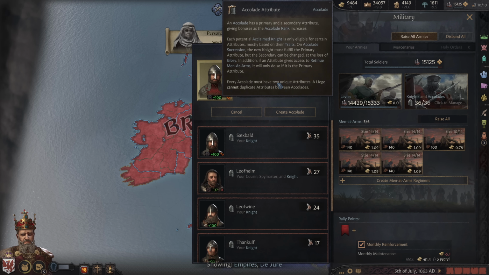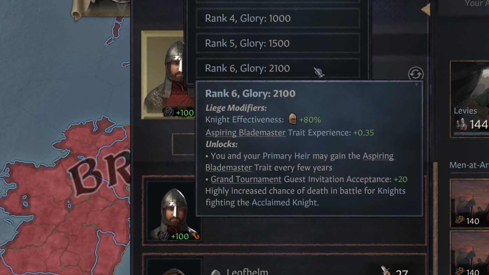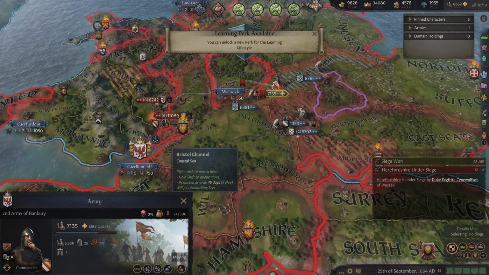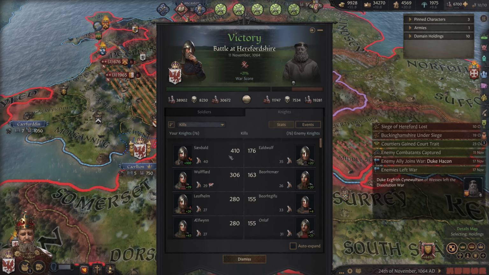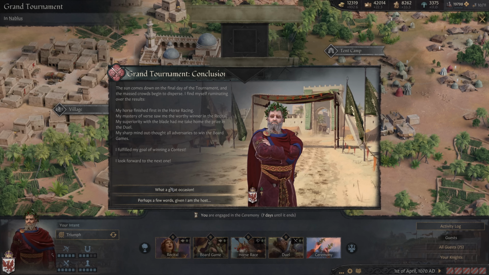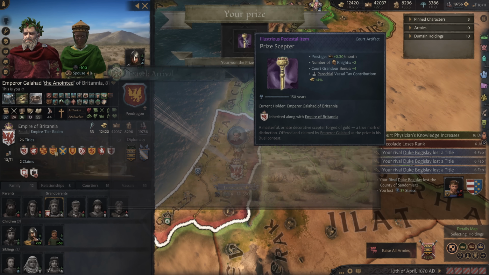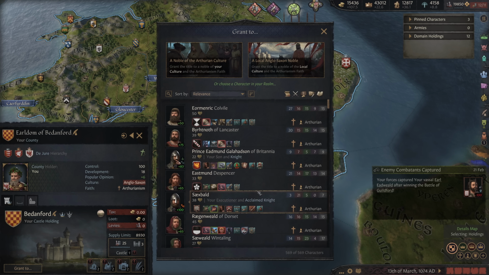You're able to crush any revolts with ease. We also have a Blade Master, and upon reaching level 6, he will give us a bonus 80% to knight effectiveness. We unleash our forces in the next Civil War, one of our men personally scoring 400 kills. We crush it in even more tournaments, unlocking various pedestal items that allow us to bolster our number of knights.